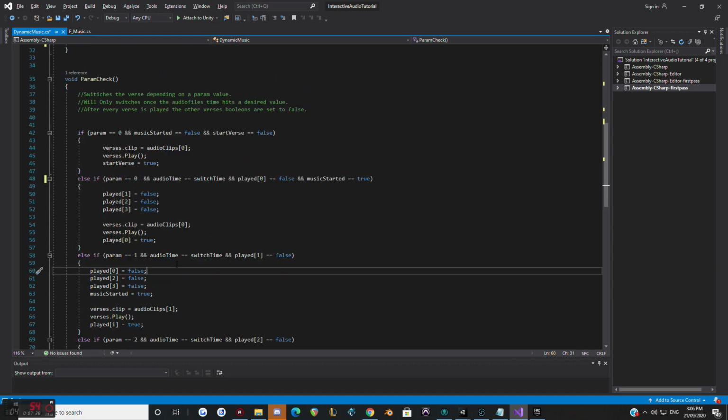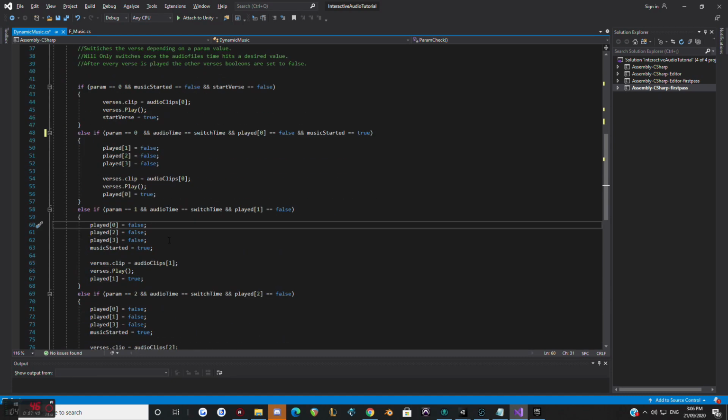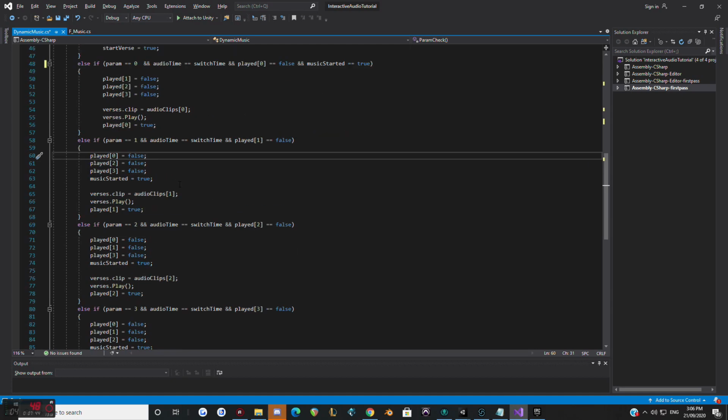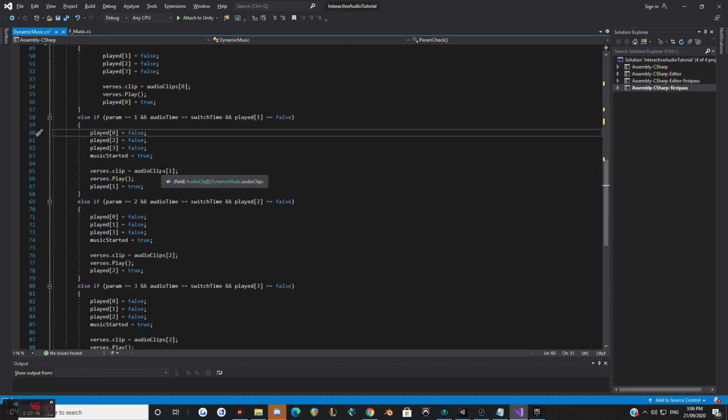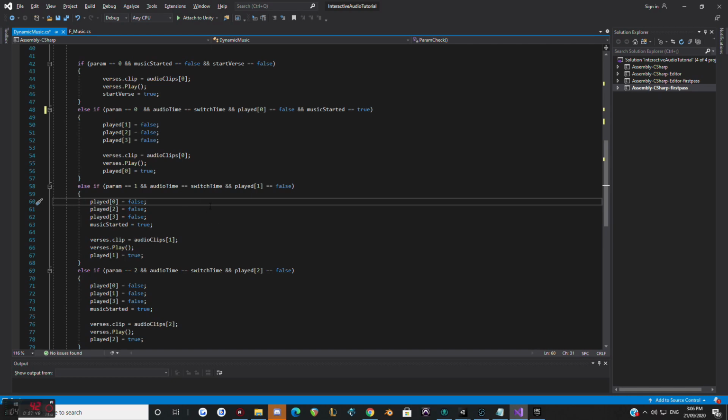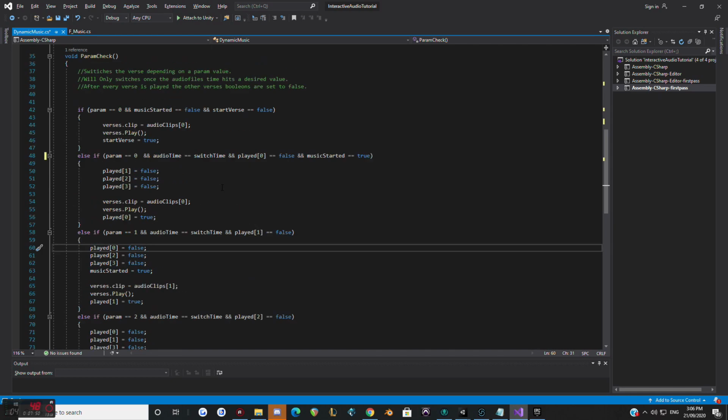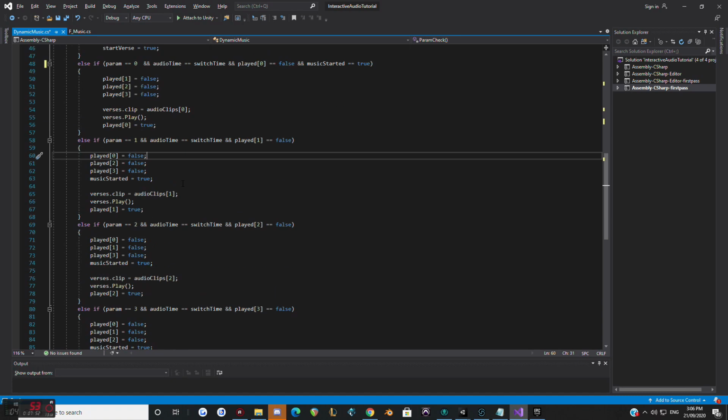So yeah, this is what I was saying: with C#, you really have to imagine how this is going to work. Whereas with Bolt, you can just look at it and be like, all right, that's what's happening. You can think about what you're going to do and then see it happen. Whereas with this, you have to imagine it a bit more.